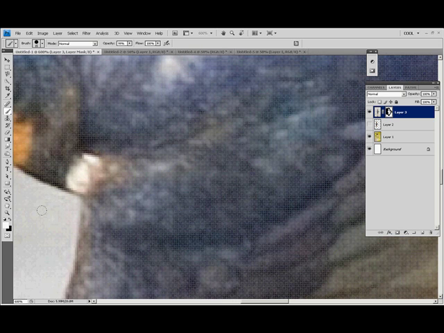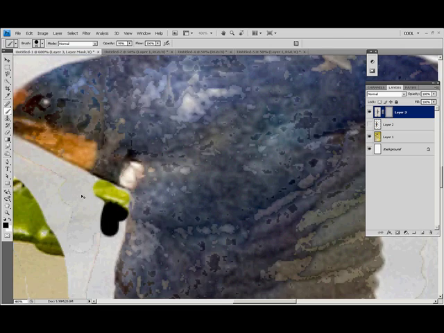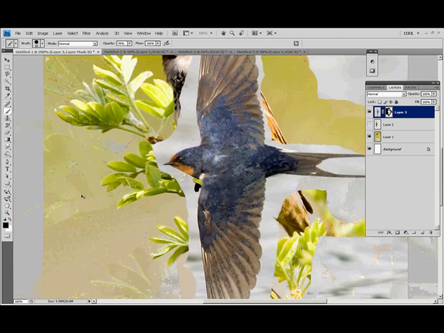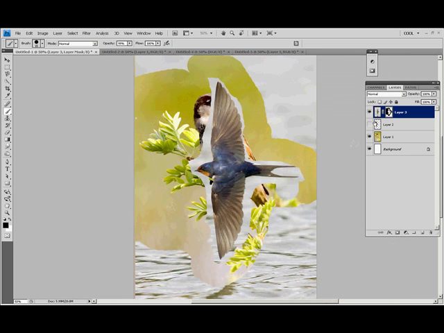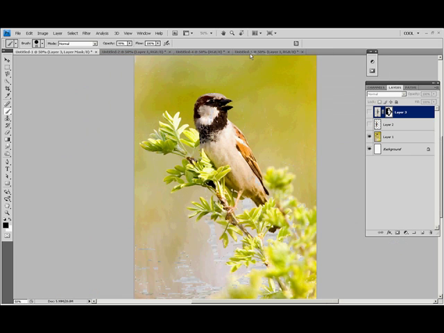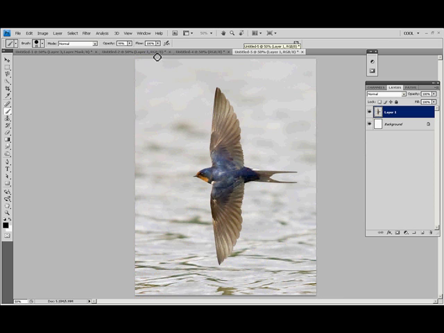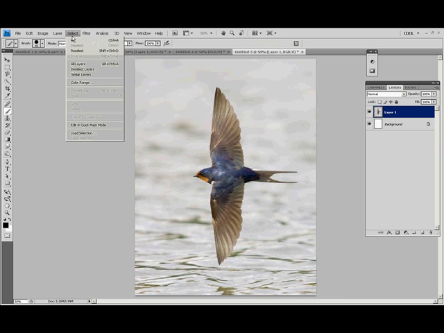So you can go in with great detail and make quite an accurate cutout of the image that you're cutting out from the background. Okay, so that's pretty much selections versus masking.